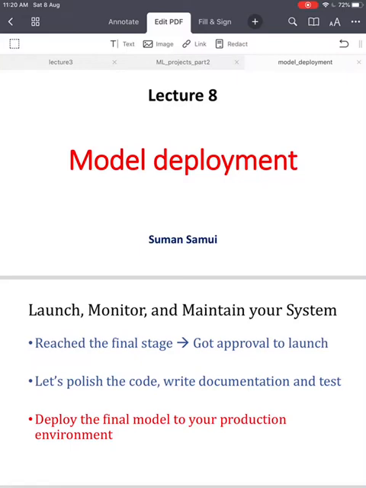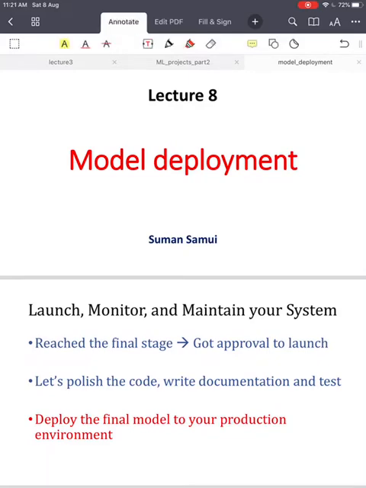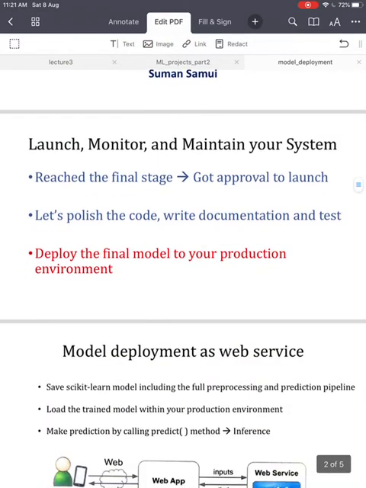In this stage what we'll do is launch, monitor, and maintain your system. Your main thing is that you're going to polish your final code a little bit, write documentation for your project, and finally run a test run and see whether it is working properly or not.